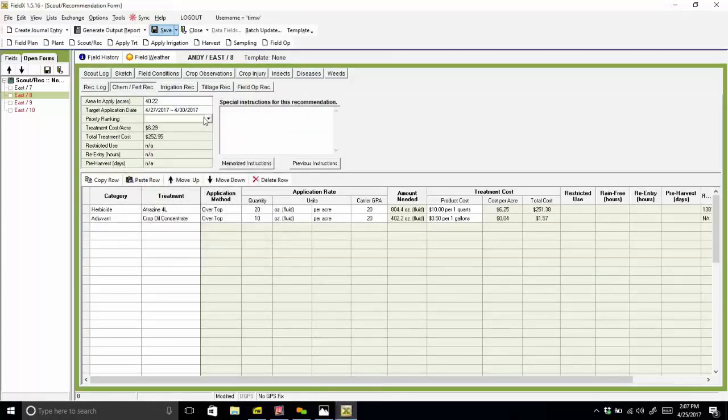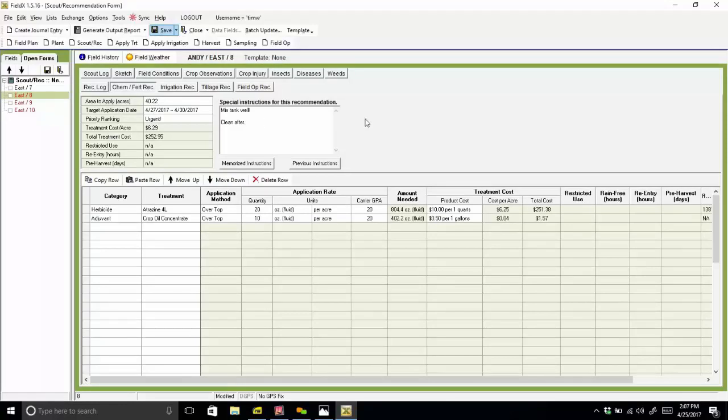Okay, and the priority ranking. Is this urgent? Is it not? I'll say it's urgent. Okay, and then in this, you can also have special instructions. So mix, tank, well, clean after. Whatever that might be, that's specific to this particular tank mix and this application.